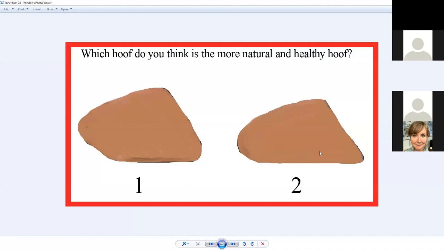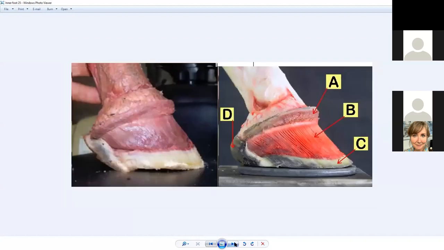Just a thing I did, you know, a while back. Which hoof do you think is the healthy hoof? A lot of us would look at that one and say that one, but it's actually this one. See, that other shape goes onto that foot. Look at the difference. See this right here? That's this area that's up here. That's been pulled clear down to the ground here. You can see how it's bent the heels.